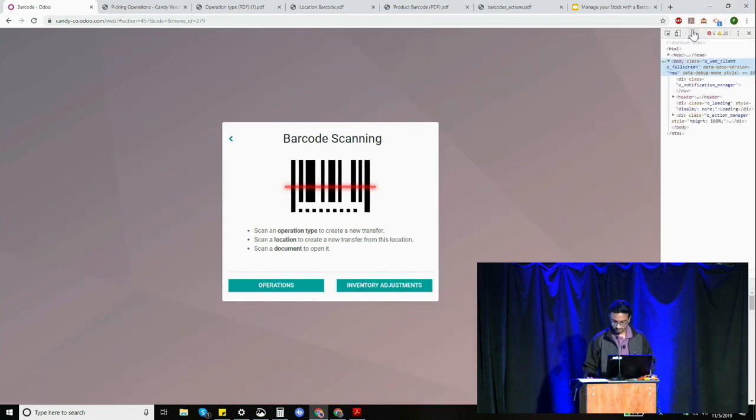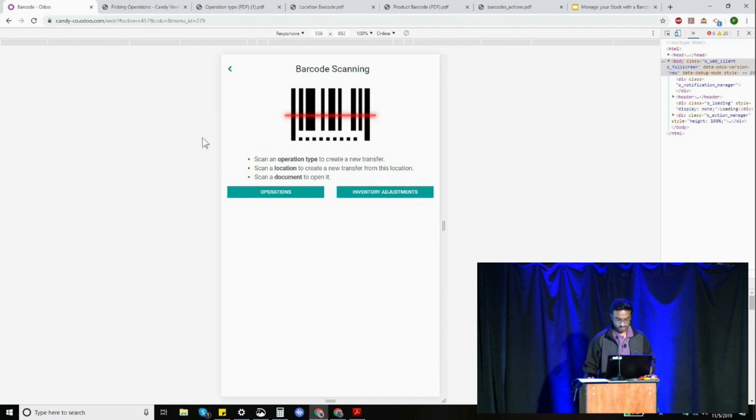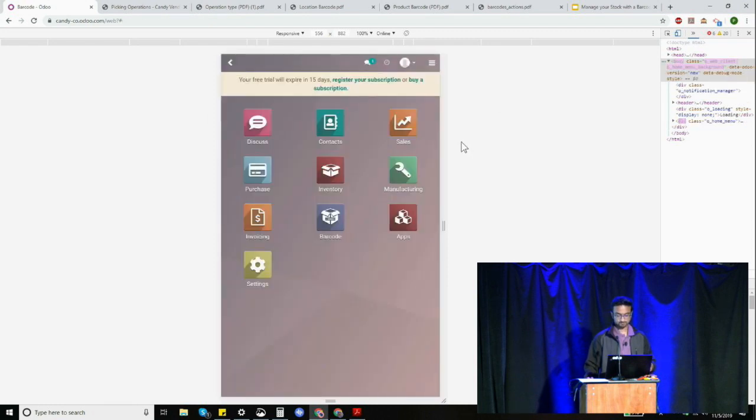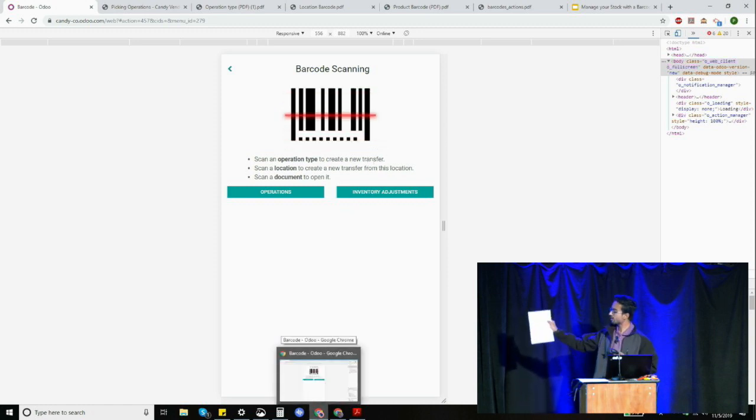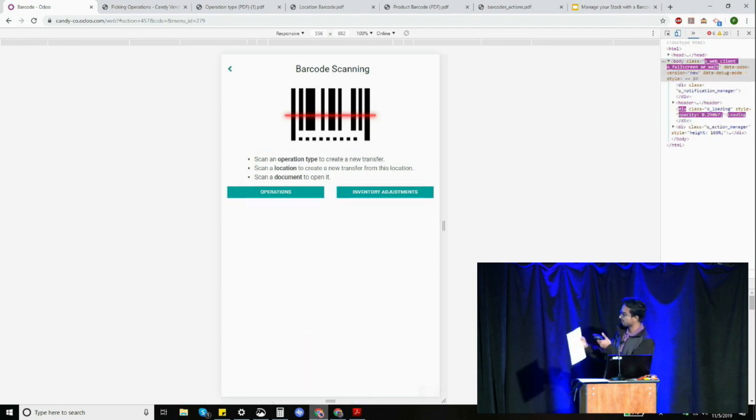So let's toggle mobile. So let's say this is our mobile tablet, or mobile iPhone or Android phone. Let's go to barcode, and then I'm going to scan my picking operation, which is right there. There you go.